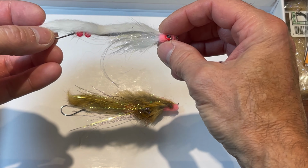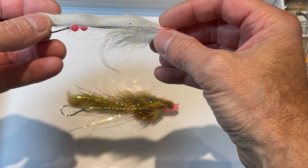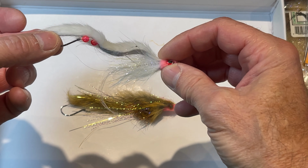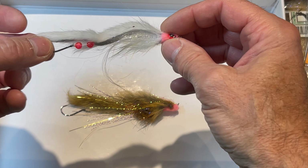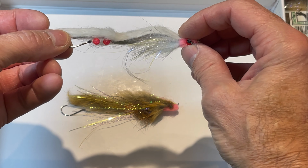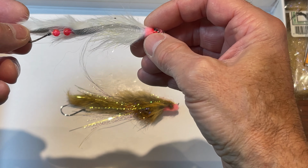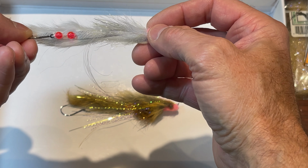This is a version of this particular fly that I tied. What makes this fly really effective is how long it is, and it's pretty sparse. Most of the body is just that strip of rabbit fur. So when this is in the water, it's got killer movement. Another key to it are the two beads.